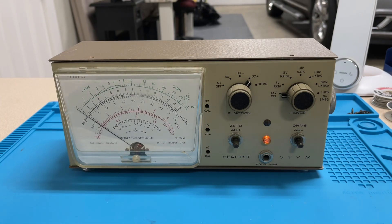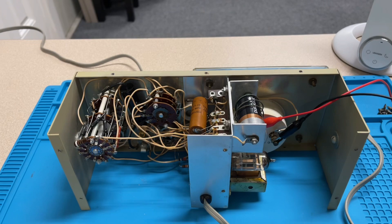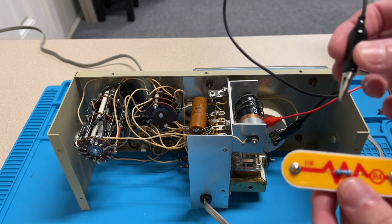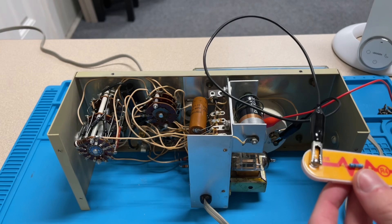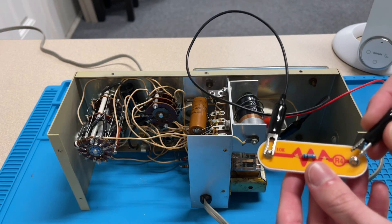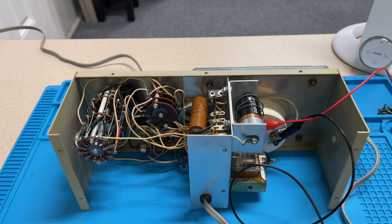It is an issue completely with the meter, and the meter is not open either — the coil is not open. I already took all the screws out of this thing. Let's take a look inside and show you what the issue was. I went ahead and hooked up some clip leads to the actual meter terminals on the back. To test the meter you're going to want to hook up a 10k ohm resistor to the negative terminal, and then hook up the negative terminal of your bench power supply to the other end of this resistor. Then hook up your positive clip lead straight to the DC power supply.